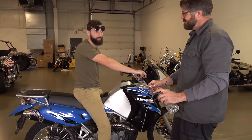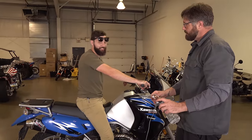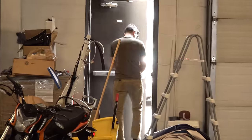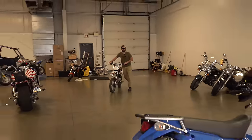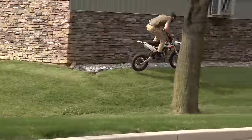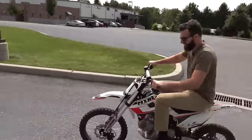You know what I think the problem might be? What's up? I think the engine's too big. I got an idea. So just like the first bike, we disconnected the fuel and rode the bike until it was completely fresh out of gas.